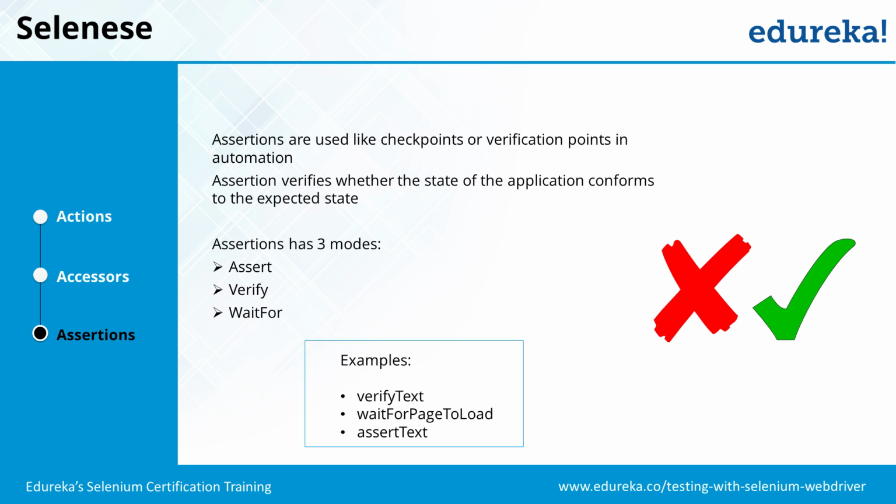The first one is the assert. So assert we already discussed. Then you have verify. Verify is nothing but there's a very slight difference between assertion and verification. It does the same, that is, it will compare your expected value versus actual value. But what verify does is, for instance, if your actual is not equal to your expected value and you have a verification point, it will fail the verification point, but the script will continue its execution. But if an assertion fails, then the script execution terminates at that same point of time. That is, at step number 4, if my assertion failed, then the next steps will not get executed.